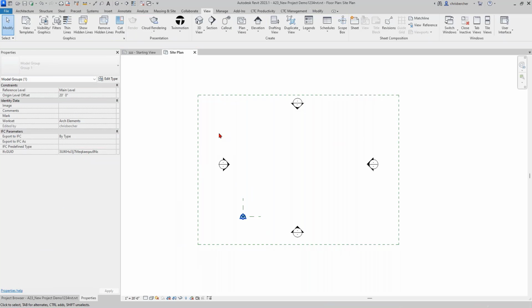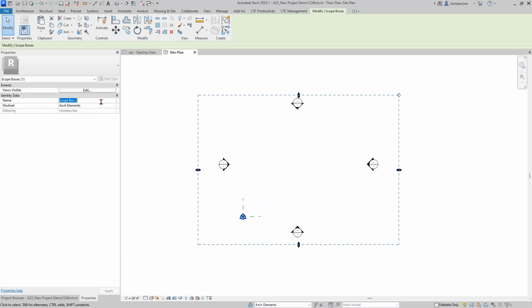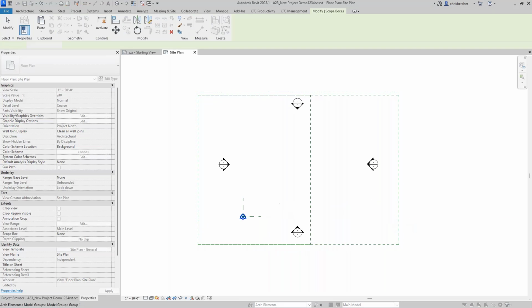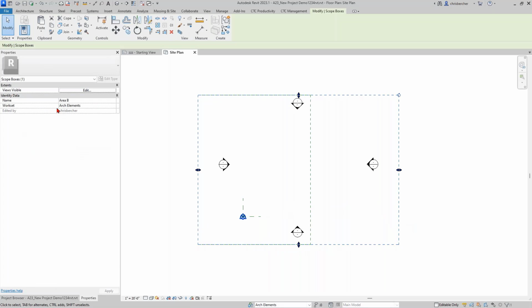There we go. I forgot to hit 0, enter. Area A, do that. Copy, paste, 0, enter. Area B, good. So now I've got my 3 that I need for this.